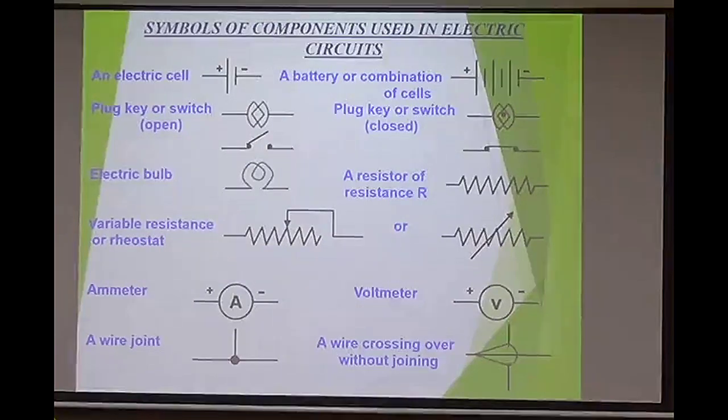Let us first discuss the relationship between two measurable parameters of electricity. We have studied electric current and we have studied potential difference, which is making the current flow. The next thing we have to discuss is the variation of electric current by changing the potential difference. If we increase the potential difference, how will the current change? Or if we decrease the potential difference, how will the current change? This whole relationship was studied and given in a law known as Ohm's law.